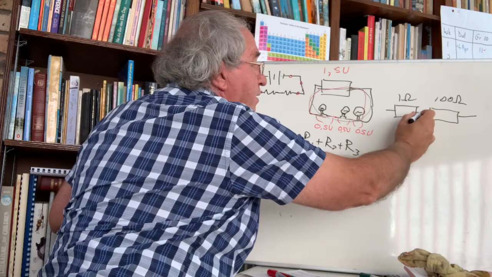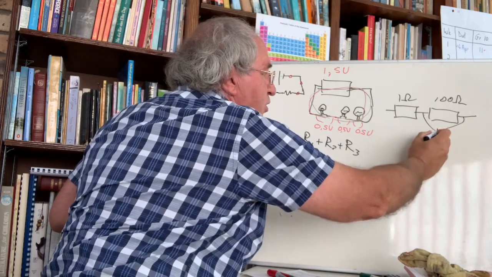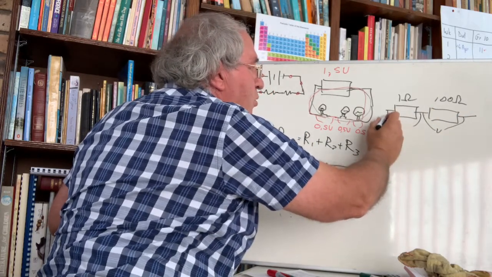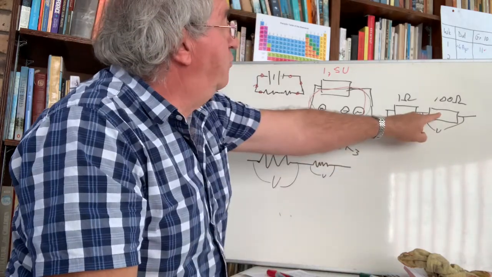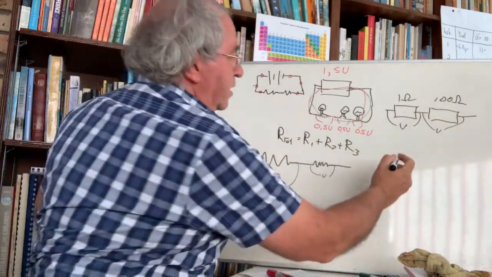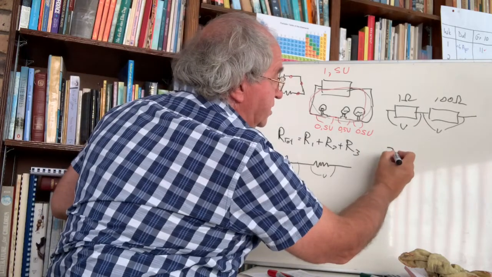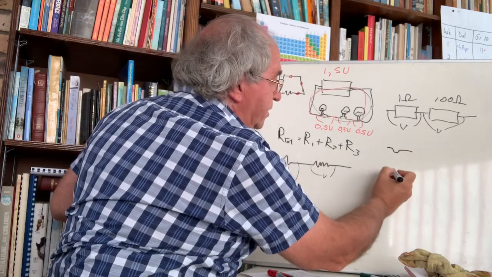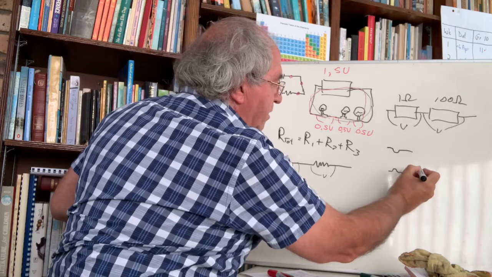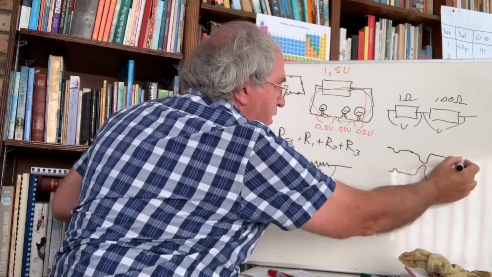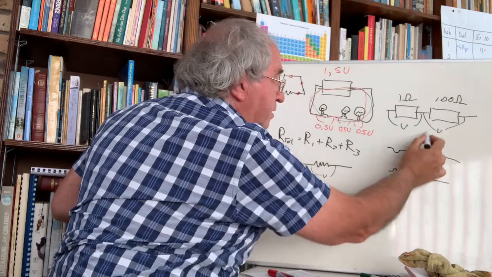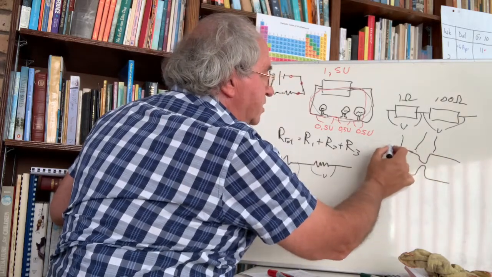die spanning oor hierdie een gaan groter wees. The volts over that one will be more than the volts over this one. The pressure over the restriction. Hierdie is omtrent so iets, soos jy het 'n stukkie pyp wat bietjie smaller is, en daar het jy 'n pyp wat baie smaller is. Die druk oor hierdie punt gaan baie hoër wees as die druk oor hierdie een.